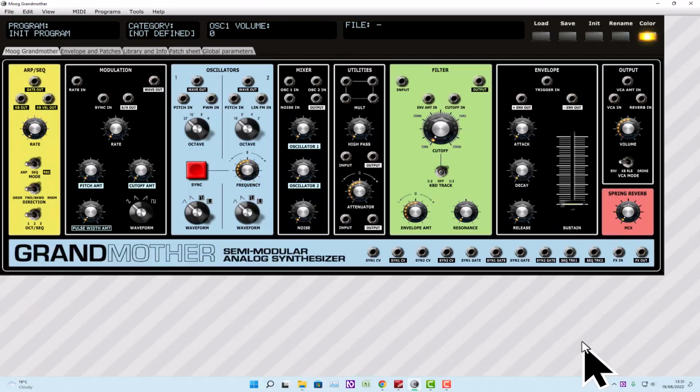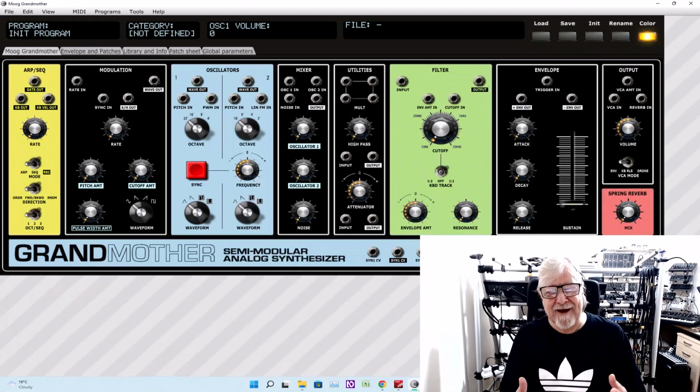So I have just bought this. Now it's not a pastel coloured grandmother, it is a grandmother patch mapper. I will explain exactly what it is, what it does, what it doesn't do, but also I shall show you what I think could be a killer feature for many grandmother users. So let's start with the basics.